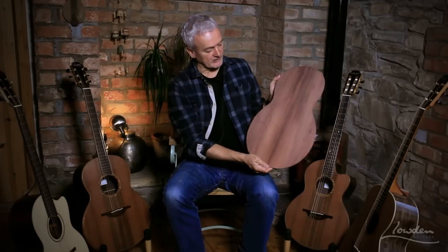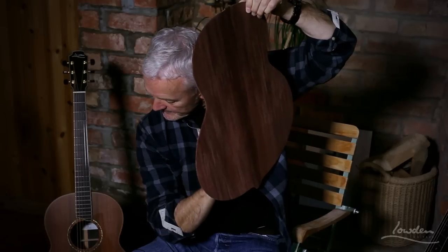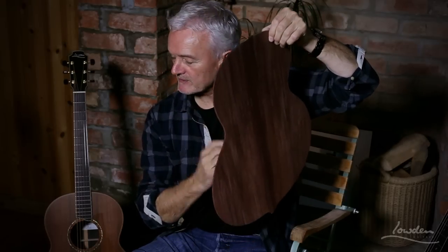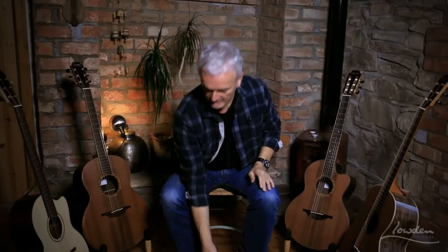Great choice. This is another example of a Honduras rosewood back. You can see it's a little bit red in color, but again, hard, dense. From my perspective, when you're close up, you can hear the high overtones coming through. So that gives good promise for clarity as well.